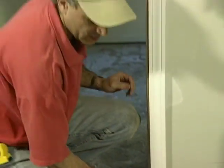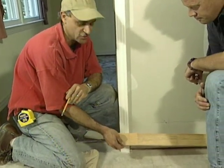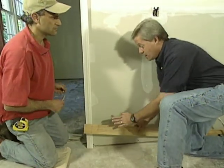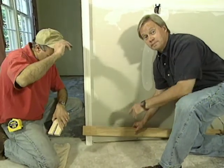Remove the preacher, bring it over to your power miter saw or even the hand saw in the miter box and trim it to length. And a good tip here is to leave the line. That way it's a little long, you can snap it right in place, and you get a good tight joint. Also, the preacher can be used anywhere where you have a horizontal piece of molding hitting a vertical piece of molding, like chair rail or any other situation like that. This is a good one.